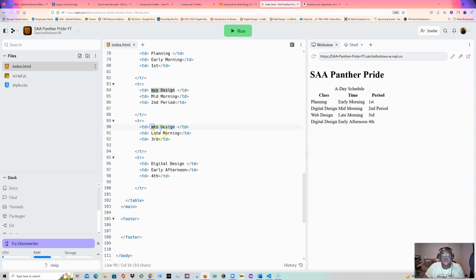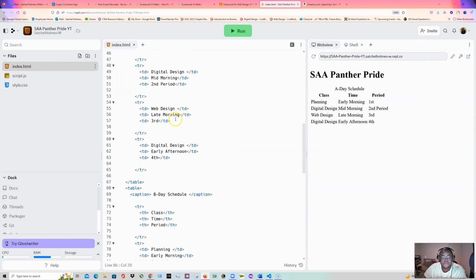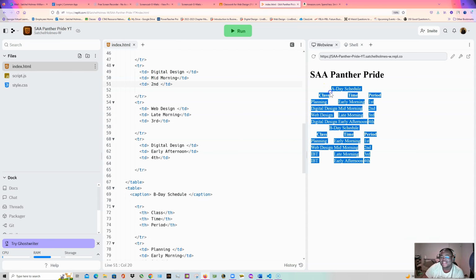And now for both my fourth and fifth periods, I have what I call IBT, or Intro to Business and Technology. So I'm just going to say IBT. Since they happen at the same time, I don't have to change my third period, I don't have to change my fourth period, and I don't have to change my mornings, although I probably should just take out these periods right here. Awesome. And now when I run it, we have two beautifully formatted schedules, the tables inside of HTML.